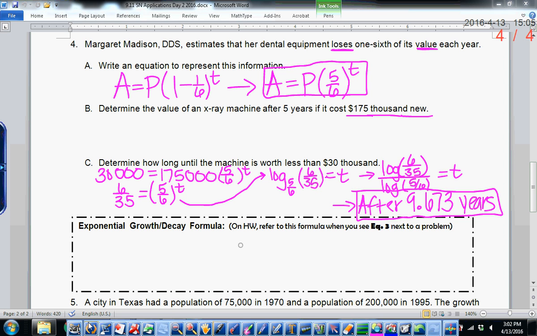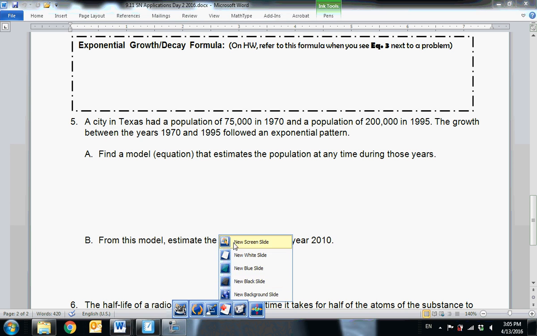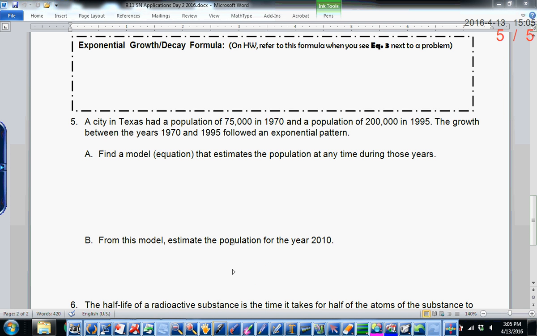Okay, this next formula is very much like our compounded continuously formula. It's essentially the exact same thing. It's just used in a little bit different way, with a little bit different variables when we're talking about exponential growth or decay, mainly with populations or with elements. Okay, so it's pretty specific. So this formula uses different variables. Y equals C times e to the kt power.